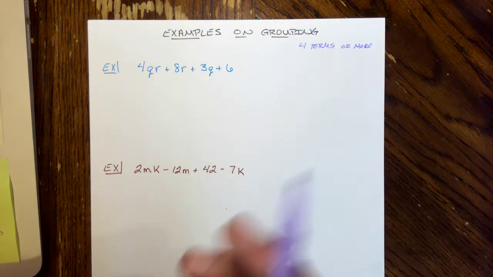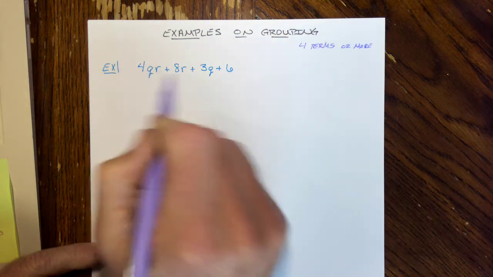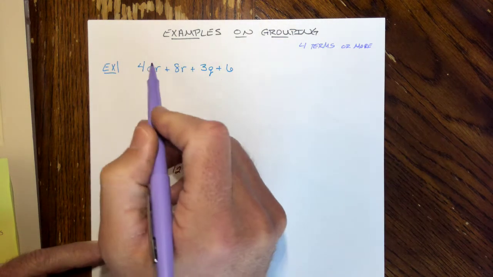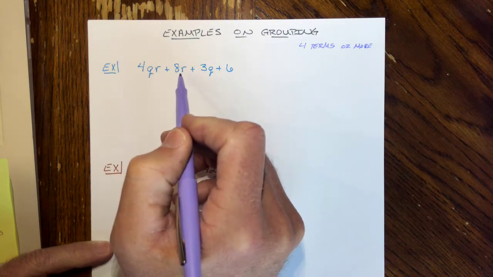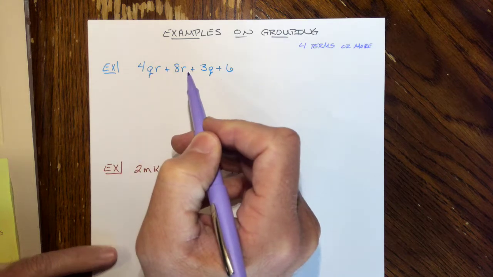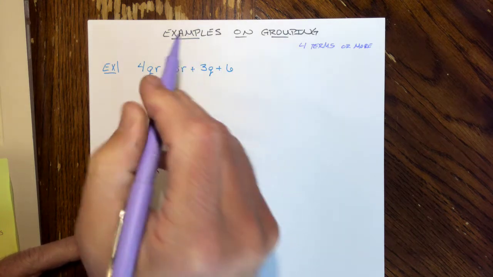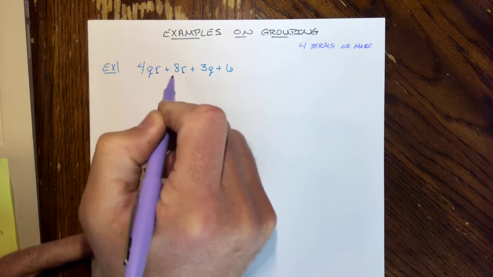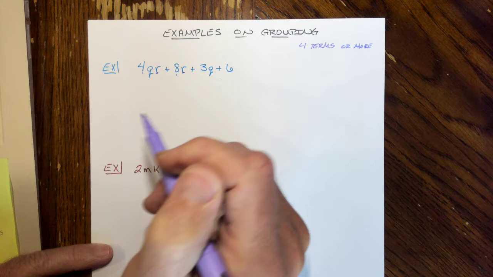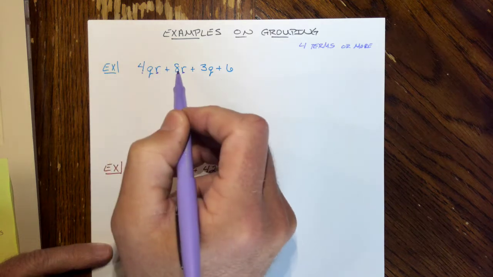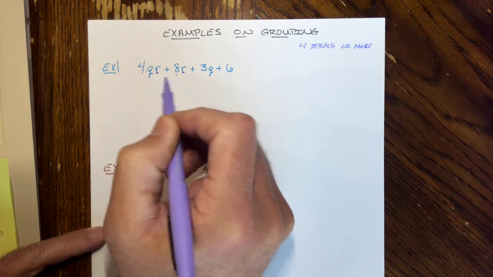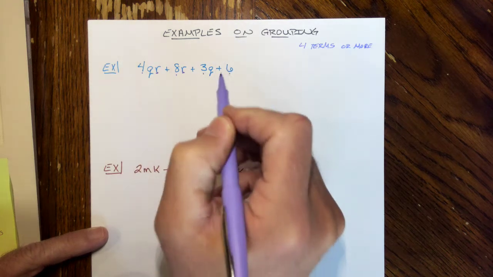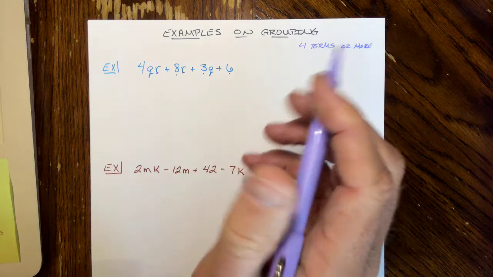So it's like a little guess and check kind of deal. Let's look here for a sample. I'll show you two different ways on this one. First, let's face it, if they present the first two with something you see, then go with it. Why rearrange things and do more work than you have to? So I notice there's an R and I see a 4 and I see an 8. I know a common factor: 4 goes into 4, 4 goes into 8. So I can do something there. And I look over here, there's a 6, there's a 3, so we can do something with that. So let's see what happens.